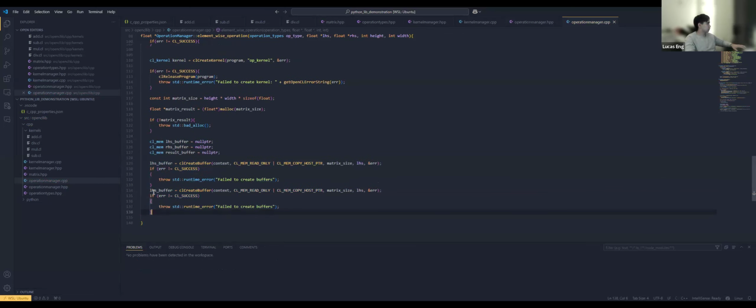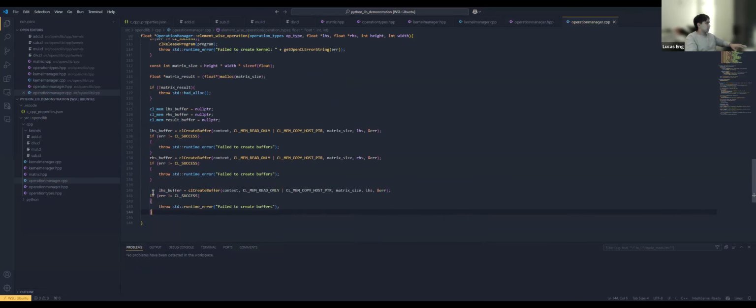LHS and RHS are both going to be pretty similar. Actually, they're going to be exactly identical, and we're just going to change literally one letter. And then result is going to be a little different because result is going to have write privileges.